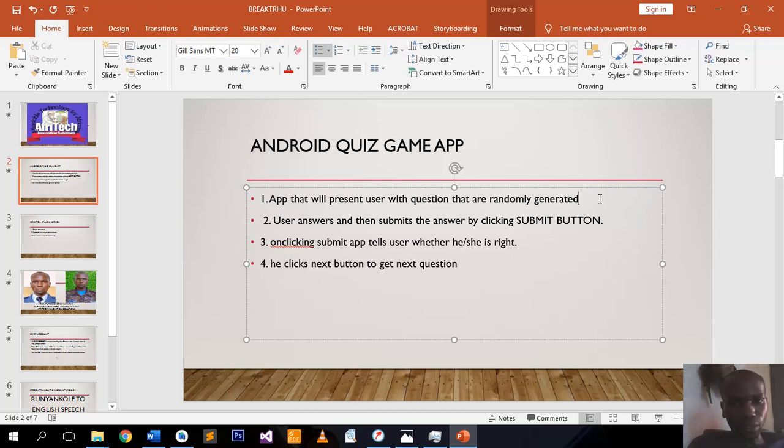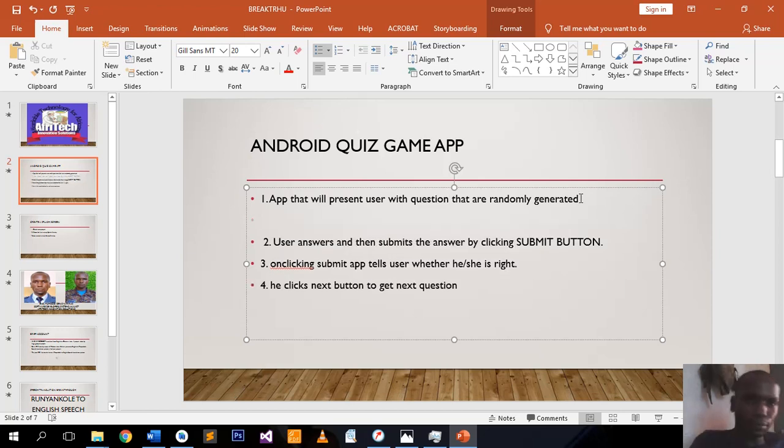So first, we're going to create a new Android project, and here you have A. That means you create a new Android project and put the buttons and design the interface.